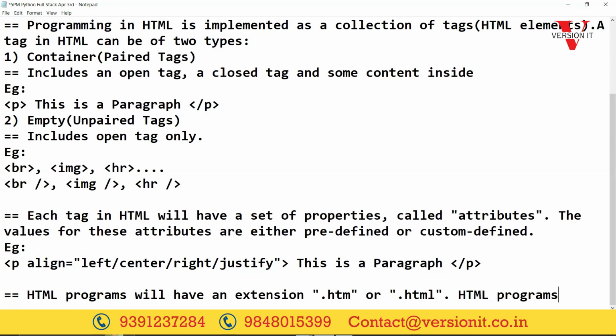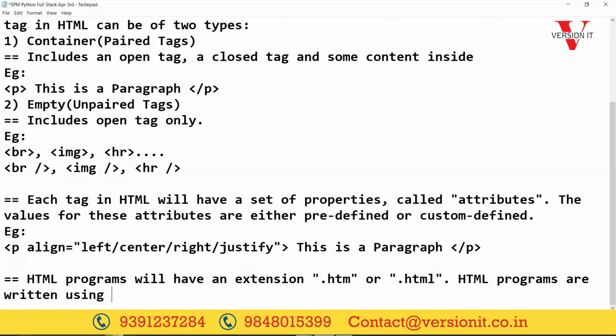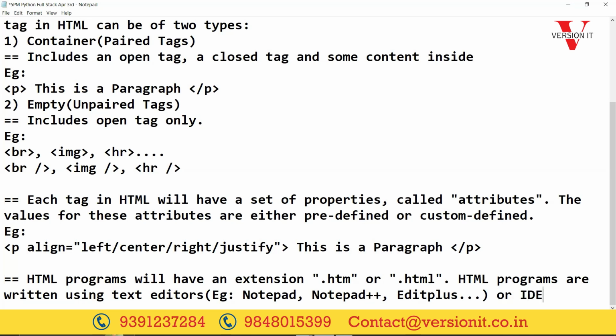Next, how to write these programs? HTML programs are written using text editors. Text editors means what? You can use Notepad, Notepad++, Edit Plus, Sublime Text. Plenty of text editors are there. Or you can design an HTML page using IDEs also, integrated development environments.